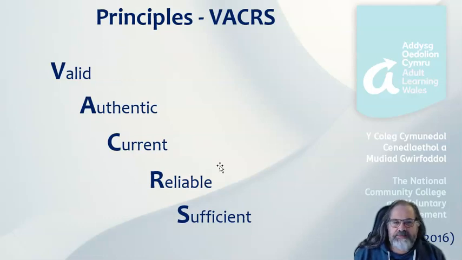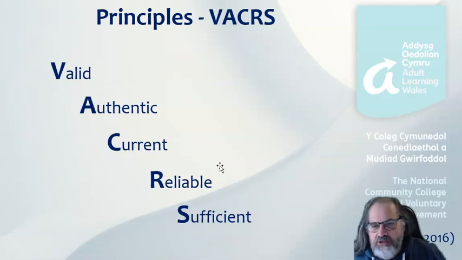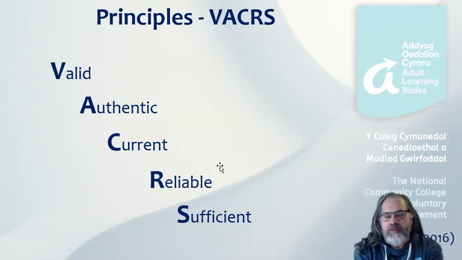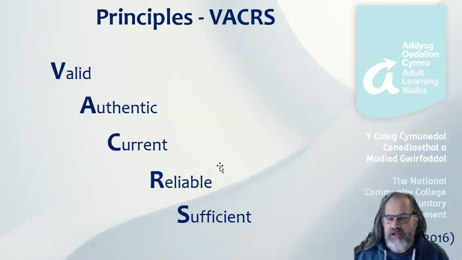Reliable. Is the assessment method that you're going to use reliable? Can it be achieved by a similar group of learners in other settings and at other times? If not, then one group is advantaged or disadvantaged, and that is not fair, and we'll get to fairness in a minute. So you're looking to make sure that the assessment evidence that you're getting can be achieved by other groups, at other times and in other places.